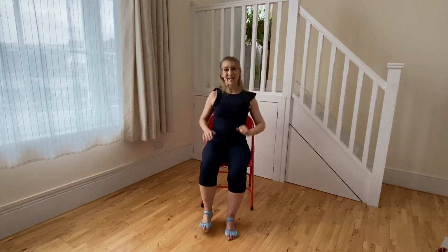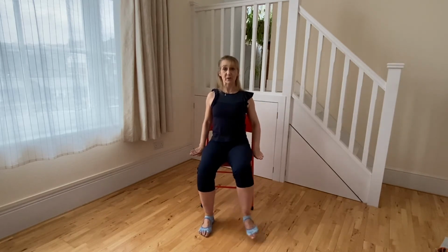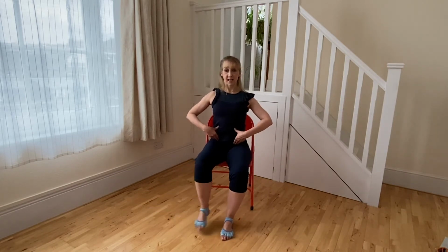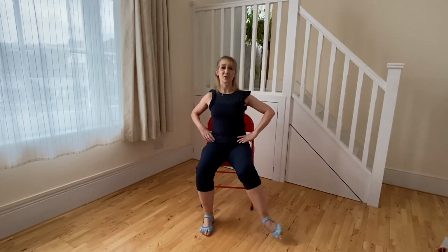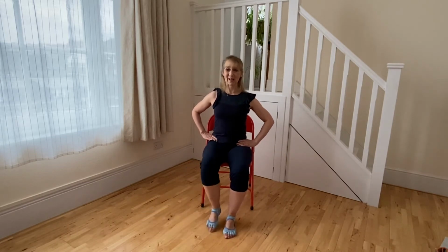New movement, tapping to the side. So abdominal muscles strong, keep both hip bones firmly on the chair. Tap right and in, tap right and in, tap right and in, changing sides. Center stays strong as the weight and the work of the leg goes to the side. Hips stay centered. Let's break it down to twos. Two to the right and two to the left.